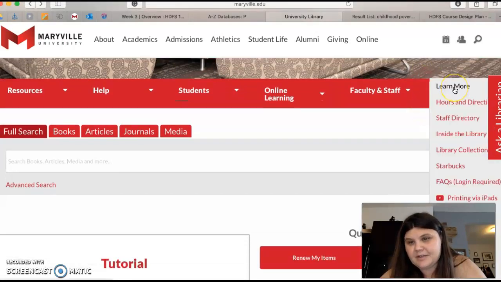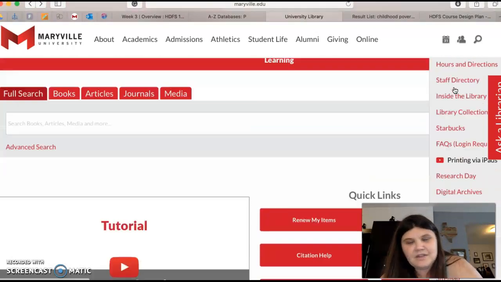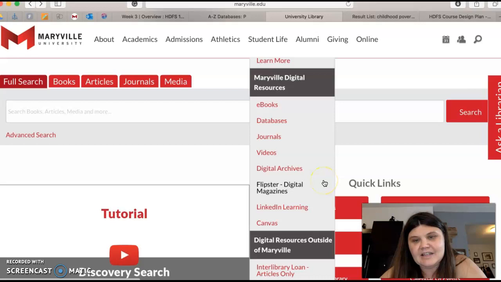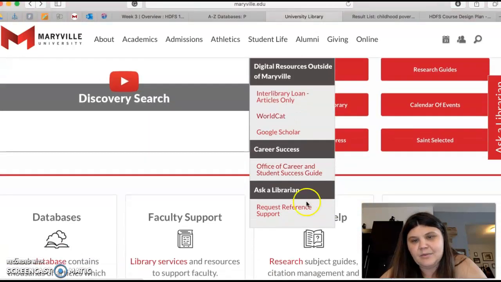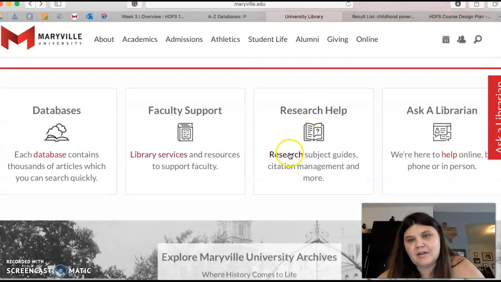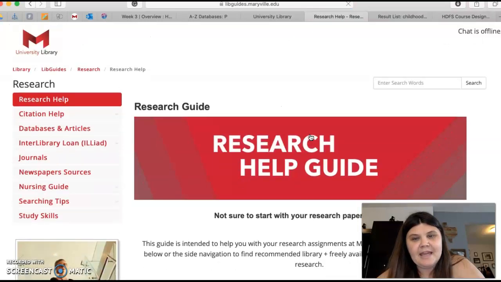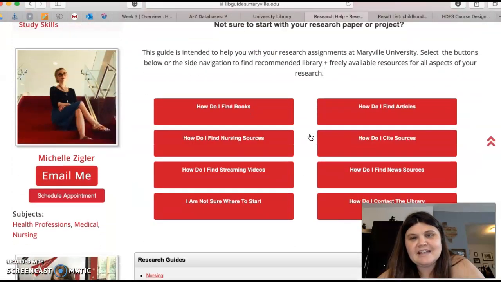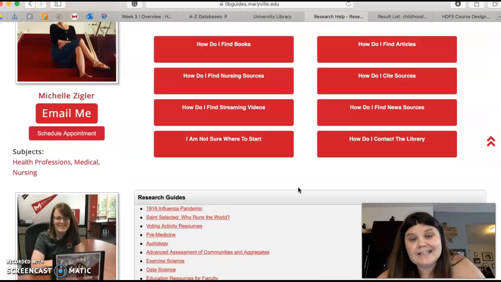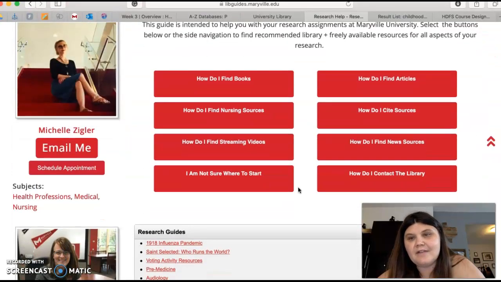The other thing I was going to show is that we have quite a few options for online learners that may be helpful. If you look down, you can ask a librarian for reference support, and that also will go to a different form to ask a librarian. So I'm hoping that might help. There's also a section on research help that may be of support, and it has things like how do I find books, how do I contact the library, and a lot of different links to things. So you've got a whole lot of options.